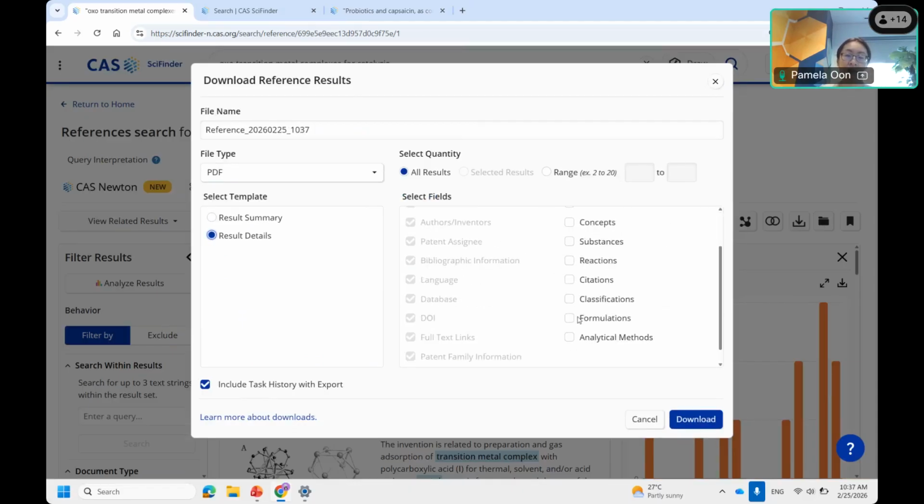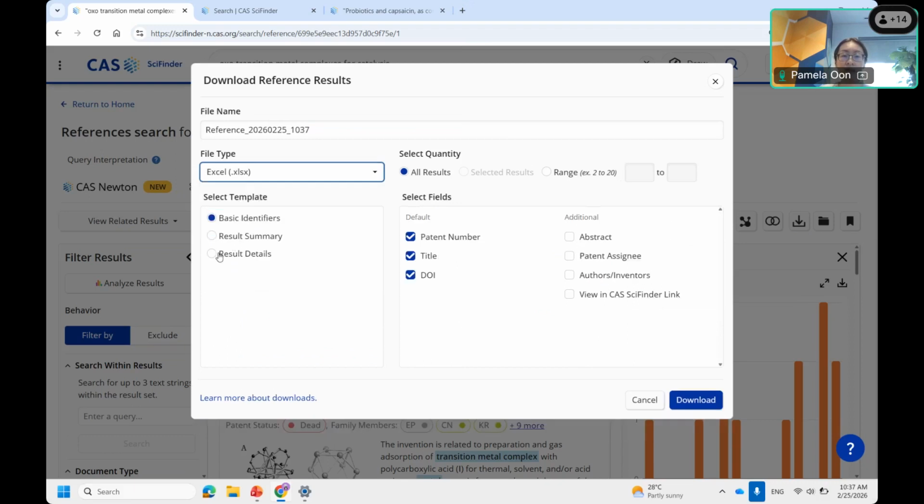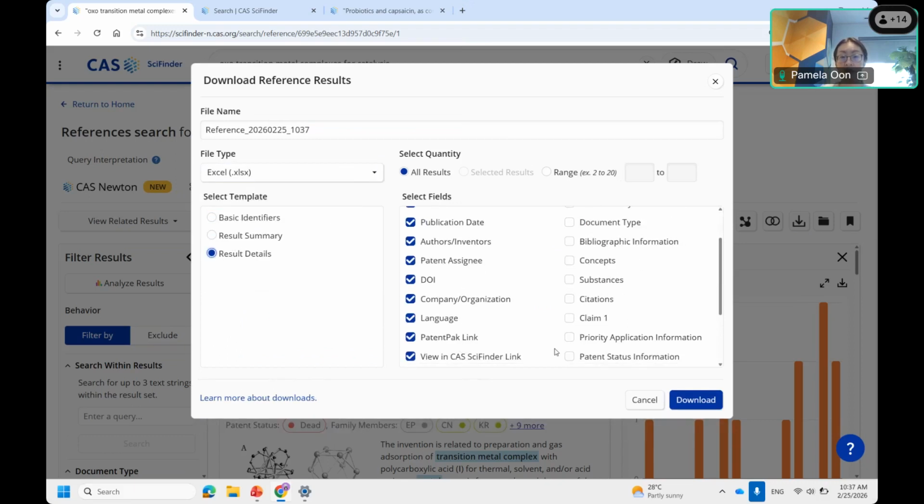And we've made it really easy for you to customize what you want to see in your report, right? Which fields you want to see. And in some cases, you can even customize the default fields. Okay, so this is also a relatively recent enhancement to make reporting more user-friendly.